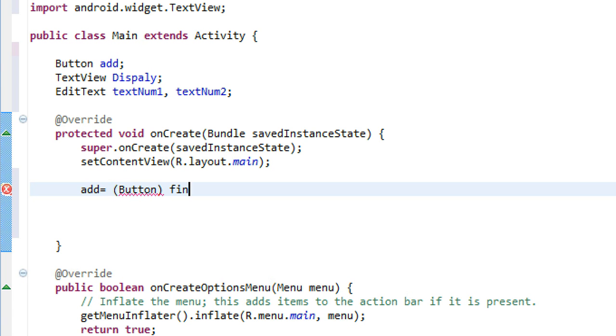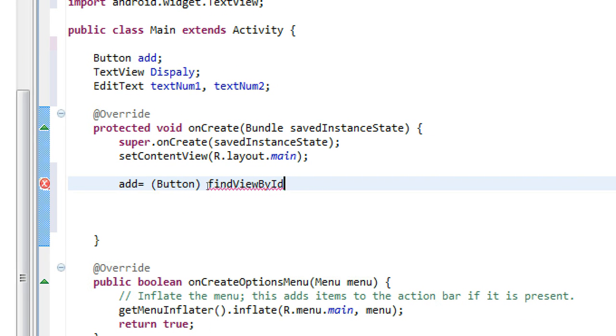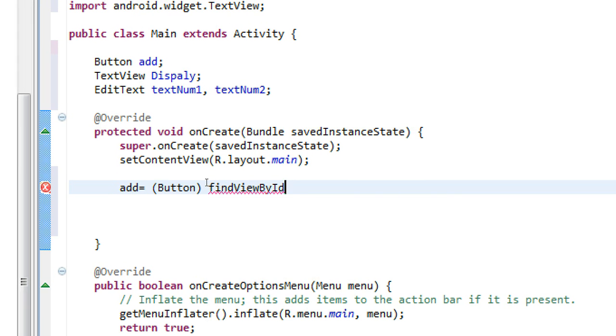I'm gonna say findViewById, which is a method for finding views. Everything in the XML is a view: the button is a view, the text view is a view, the text field is also a view, and every view has an ID.